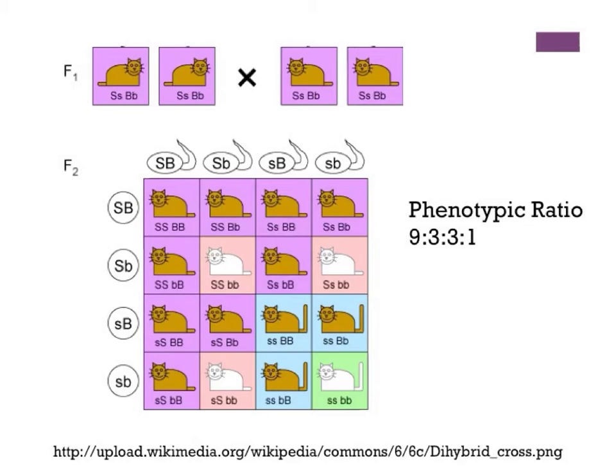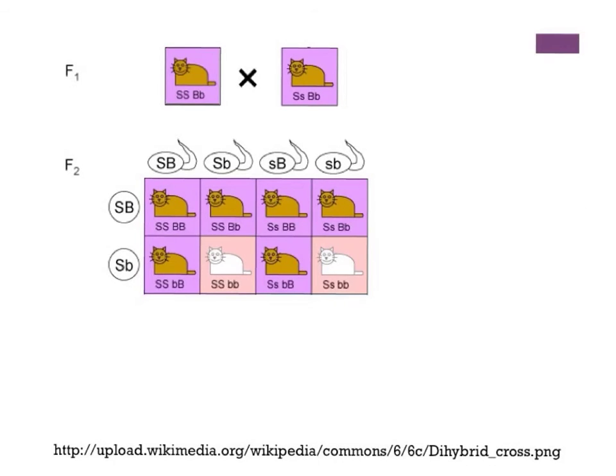We've got that phenotypic ratio of 9 to 3 to 3 to 1, but if we happen to have a parent that is not heterozygous for both traits, it makes things a little bit easier, like we had talked about before. So for instance, this parent here on the left is going to have to give a big S gene, because that's all they have. So we can simplify it. Instead of having all 16 boxes, we only draw 8, and it makes it much simpler. And so in this case, you can see our phenotypic ratio.